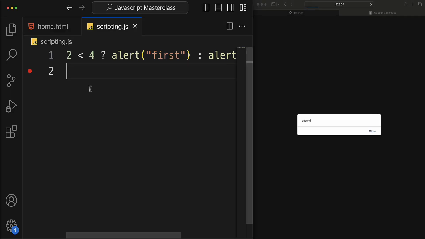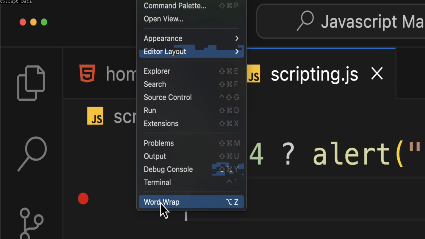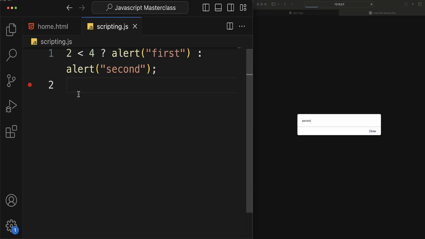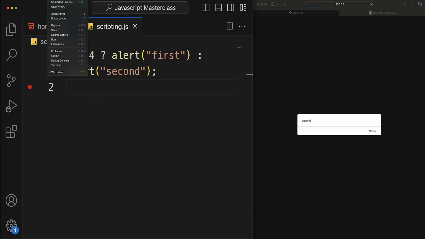At this point, we're not able to see everything on our VS Code all at once, and that's because my VS Code window is minimized. But in order to see everything all at once, I'm going to go under the view of my VS Code and then click on word wrap. So this is word wrap right here. If you're using a Mac, you can easily click on option and then press Z, as you can see right here on your keyboard. So once you do that, then you see that everything comes on the other line, so we can see everything at once. On Windows, you can easily go to the view and then click on word wrap.